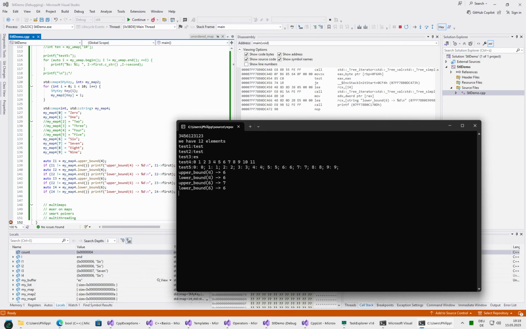And when we are looking for a key which exists, then the difference between the upper bound and the lower bound function becomes apparent, as the upper bound function always gives us a key that is bigger than what we were looking for, while lower bound gives us greater or equal to what we were looking for, depending on whether the key exists in the map or not. And depending on your use case, one of those functions might be a better suiting candidate.